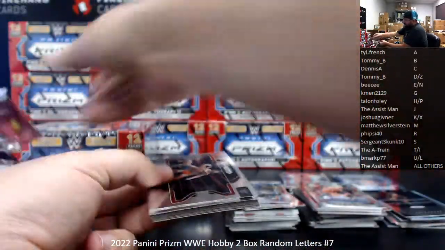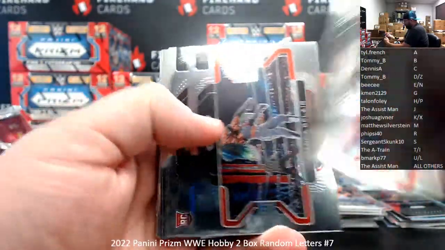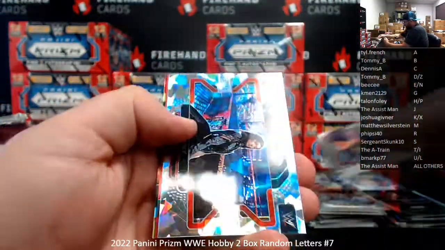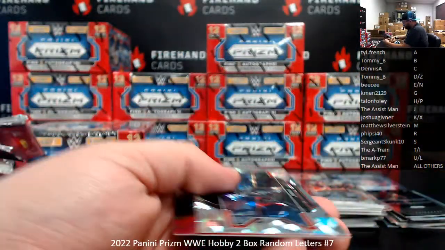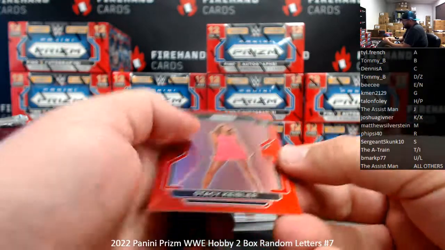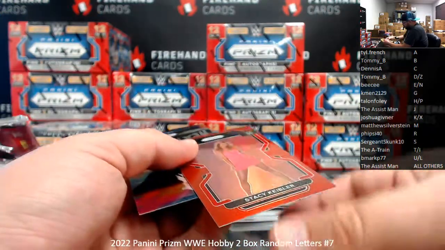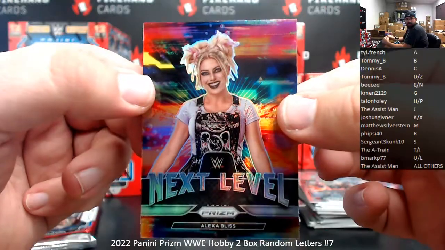A lot of numbered, a lot of superstars are doing very, very well. I got a cracked ice of Ginny, letter J, the assist man. Cracked ice, or two a box in WWE Prizm. Got a red to 299, Stacy Keibler, going to Sergeant Skunk. And a silver Next Level of Alexa Bliss, letter A to Tyler French.